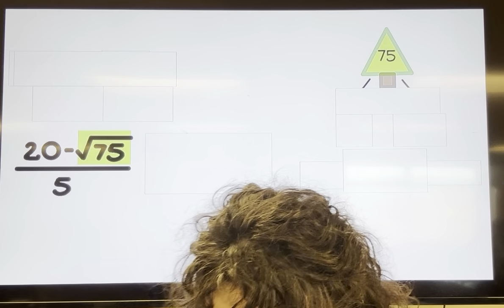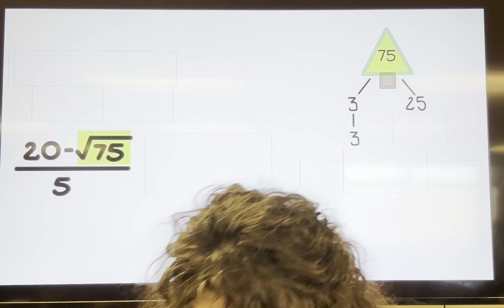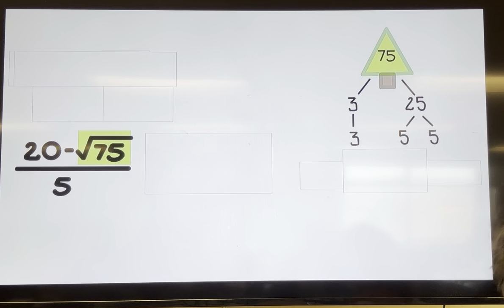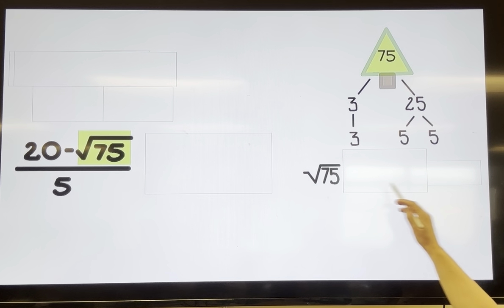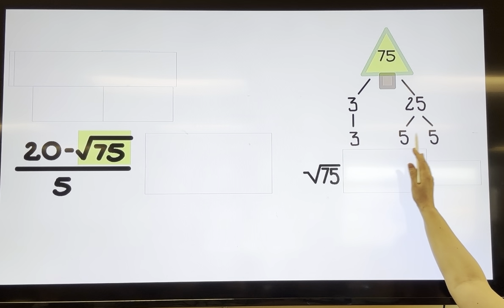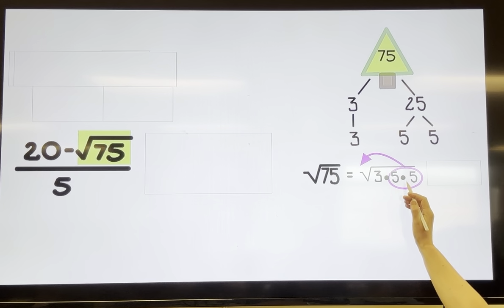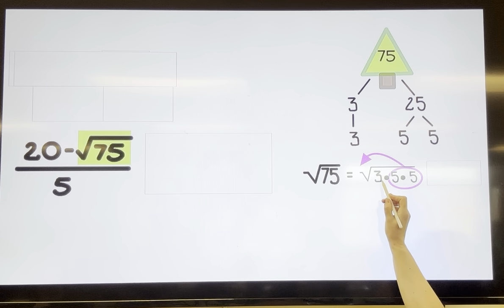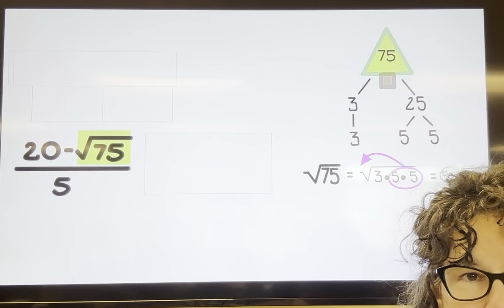So I'm going to make a factor tree out of 75. 3 times 25 is 75. Bring down the 3 because it's prime. 25 is 5 times 5. And then simplifying the square root of 75 is just a little scratch work. I can turn the 75 into 3 times 5 times 5. And when you simplify a square root, remember you need 2 of a kind to take a number out. So I have a pair of 5s under there. So I'm going to take a single 5 out. The 3 doesn't pair up with anything, so it's trapped underneath. So I have 5 root 3.